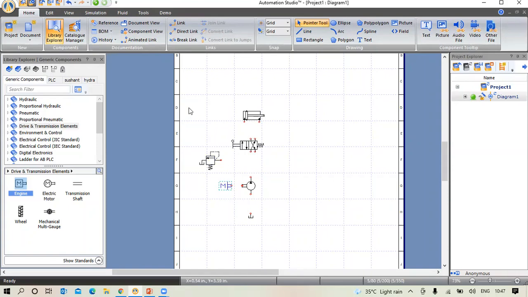You can see here all those needed components which we must have to create your hydraulic circuit on this schematic, and each component has one or more ports which are indicated by red color. When you move your cursor onto these red ports, it converts into a target sign like this. So first of all, click onto this first port and go to the other port and connect here.